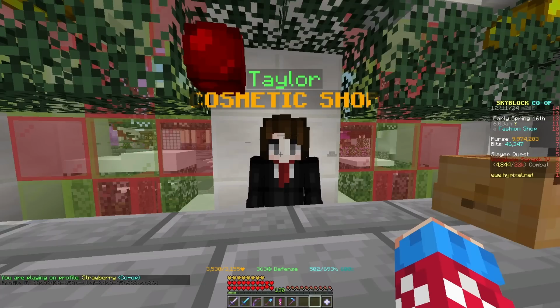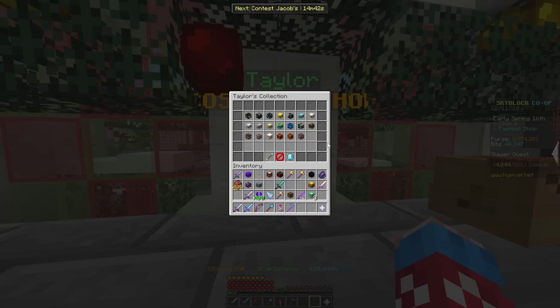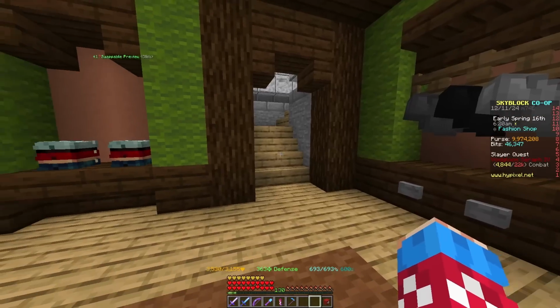Next up, before you click off this video, I know we're looking at the cosmetic shop, but come on, Taylor's collection is around, this is a new thing. Basically how this works is that these cosmetics will always be available for you, and some of these are fire, man. I mean, look at this knight skin. This is for the Diamond Necron head. I think these skins look really cool.